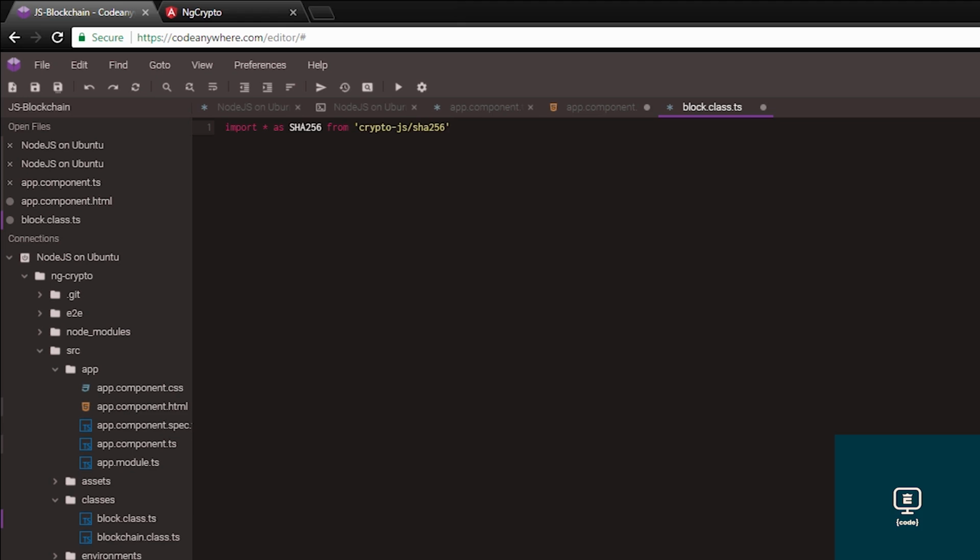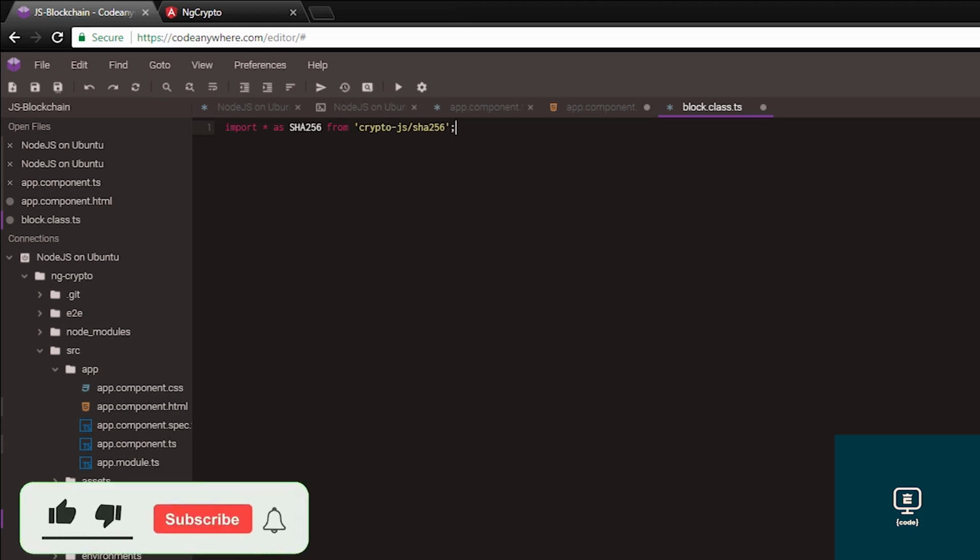This references the crypto.js library's SHA-256 module and creates a reference called SHA256. This is TypeScript syntax in action.